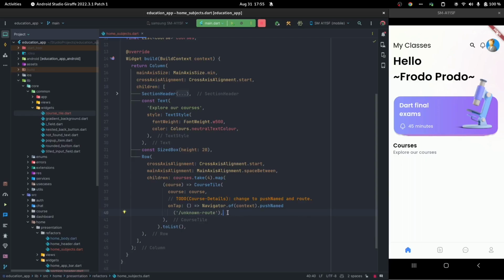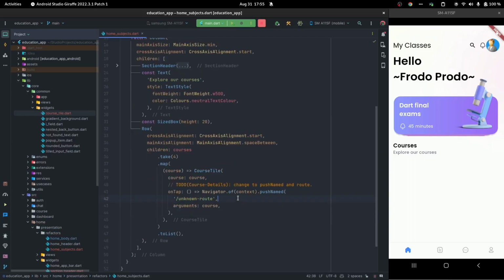Now when we go to that details page, we will create the details page to also take the course. Because when we're displaying the details of a course, then we need the course. So we will take that in arguments. No, not here. In the push named arguments, we will pass down the course. So we will receive the arguments in the router and send it over to whatever screen needs it when we're instantiating it, basically.